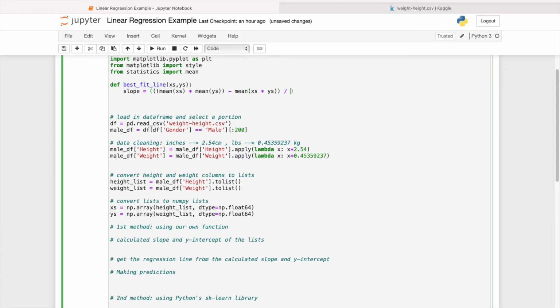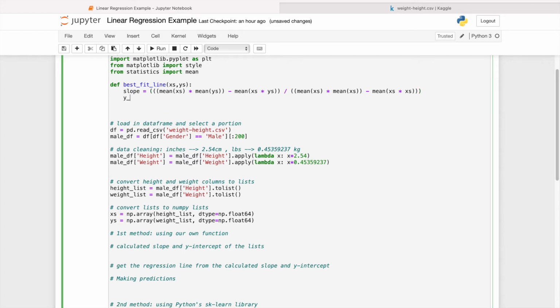And then we divide the whole result by the mean of x times the mean of x, and then minus the mean of x times x. So that will be our slope.